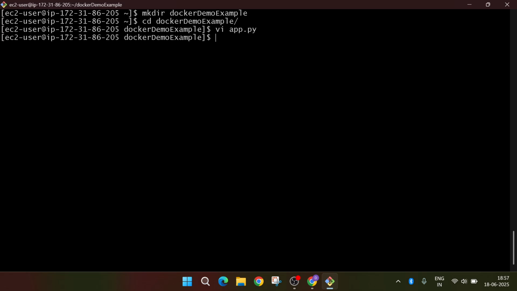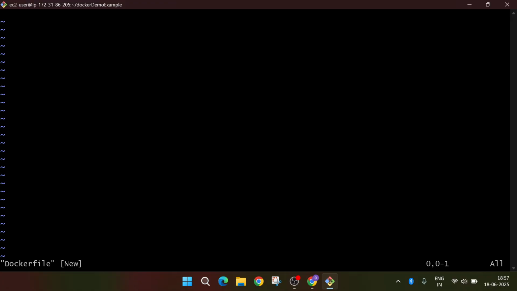Now create a Dockerfile to define how your image should be built. Dockerfile. FROM ubuntu:latest.